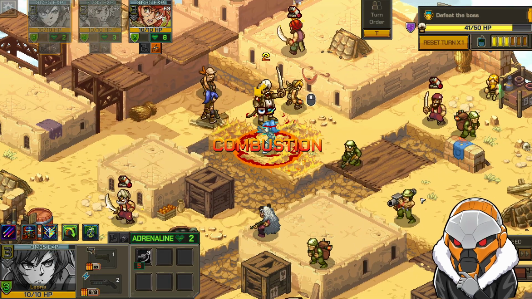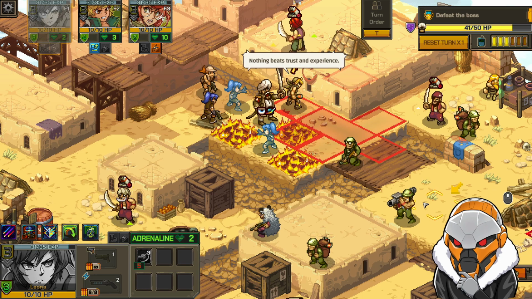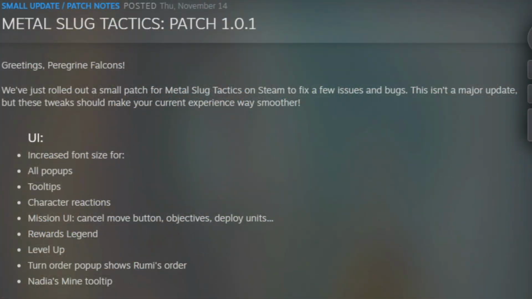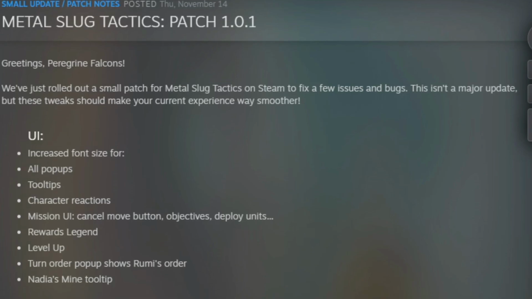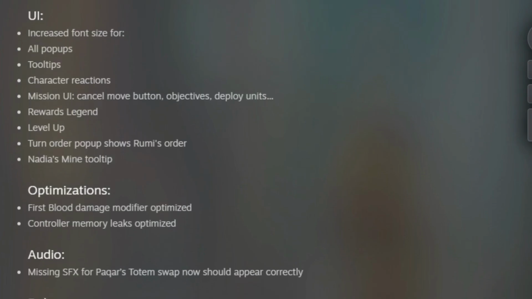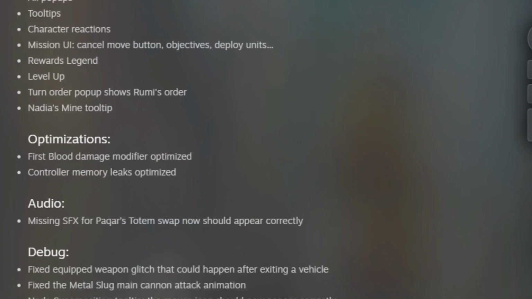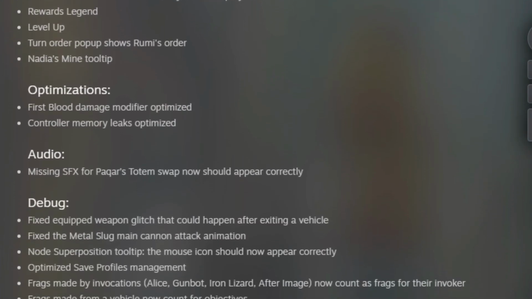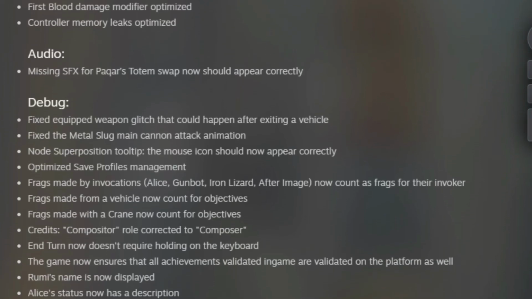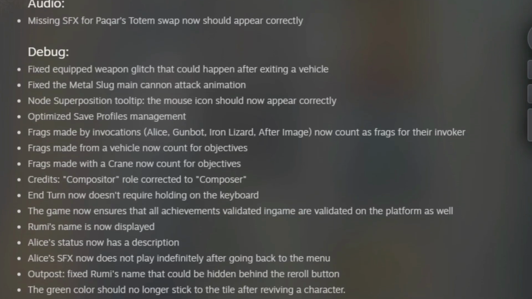Thank you so much. And yes, all self-deprecating aside, I did just completely miss that on Thursday, November the 14th, patch 1.0.1 for Metal Slug Tactics was released, and it wasn't any sort of major content update, which should not be surprising seeing as how the game has not been out for very long, but it was the first major bug fix for pretty much all of the issues that people had been telling me that they were seeing.